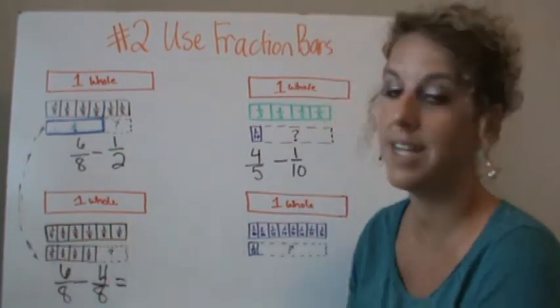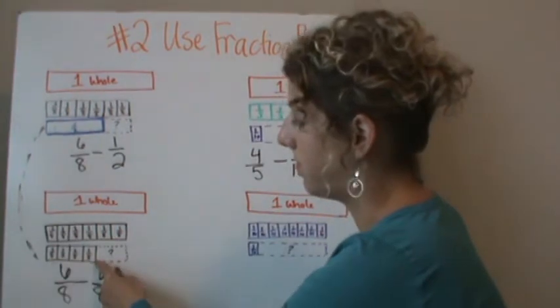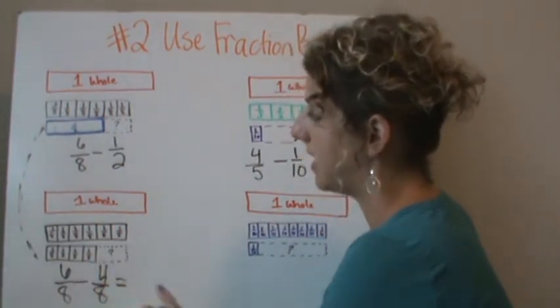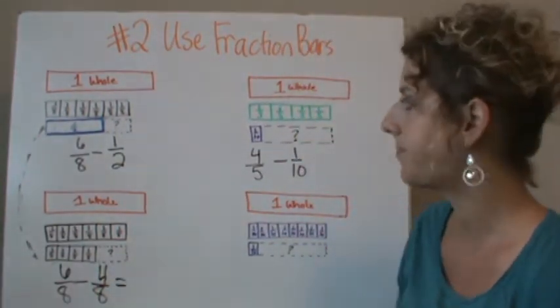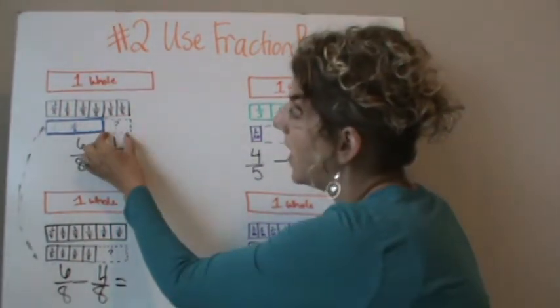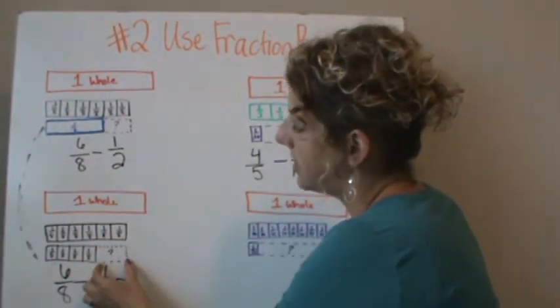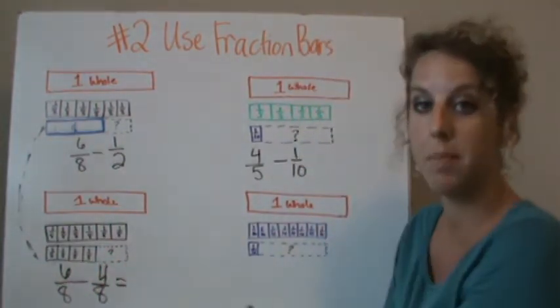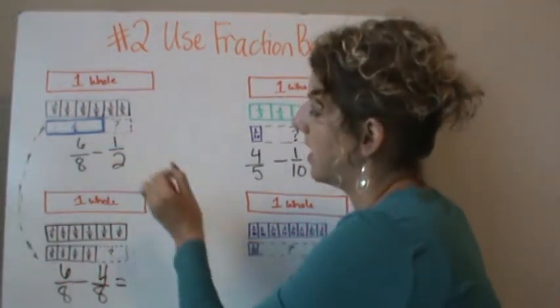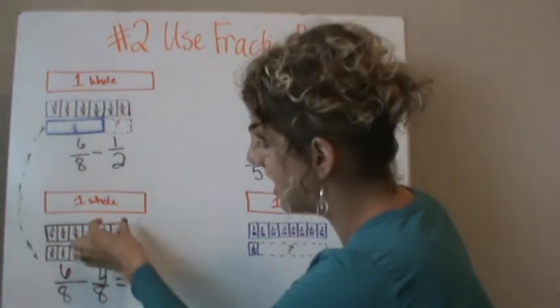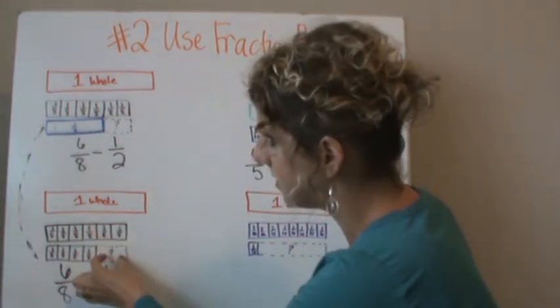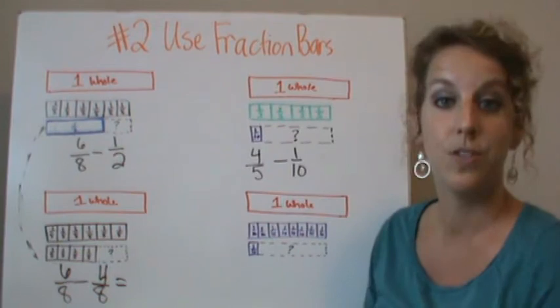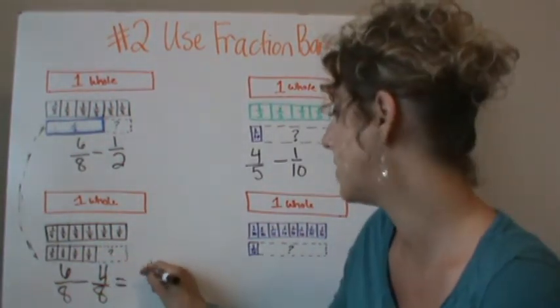So now you have your 6/8 minus 4/8. Now your denominators are common. And basically, you're trying to figure out the difference. What is the difference in these two lengths? Remember, this is a measurement model, so what is the difference? What can fit here? Well, as you can see, those 2/8 slip right down in that spot. So 6 minus 4 we know is 2.